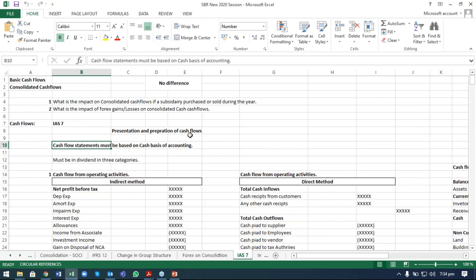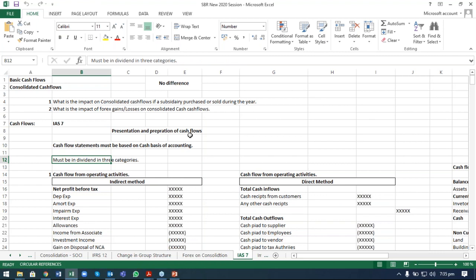into the conceptual framework, we always study that accounting is based on accrual basis of accounting, right? But the cash flow statement is the only statement within the financial statements which is prepared on cash basis of accounting. So you need to be very careful whenever you are answering your question that this is the only statement that is based on cash basis, rather than on accrual basis of accounting. So we're going to account for it, how we'll be impacting it.